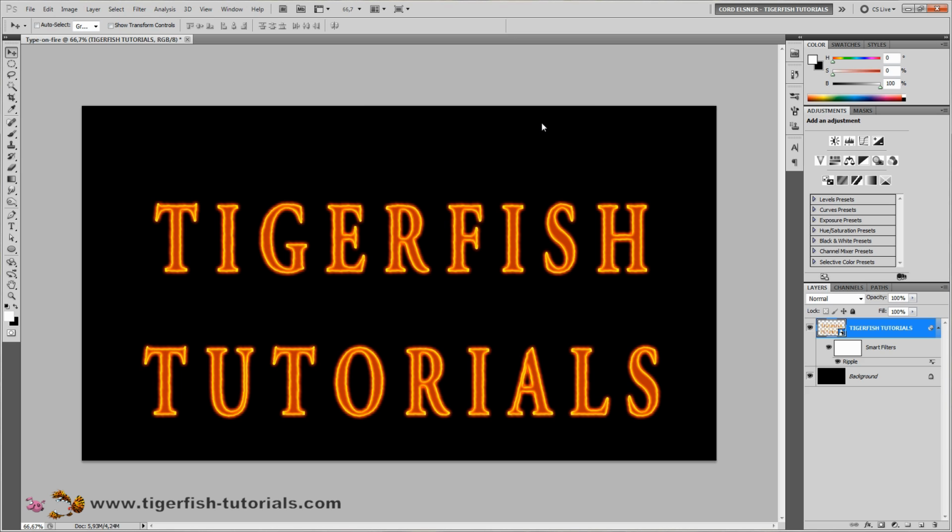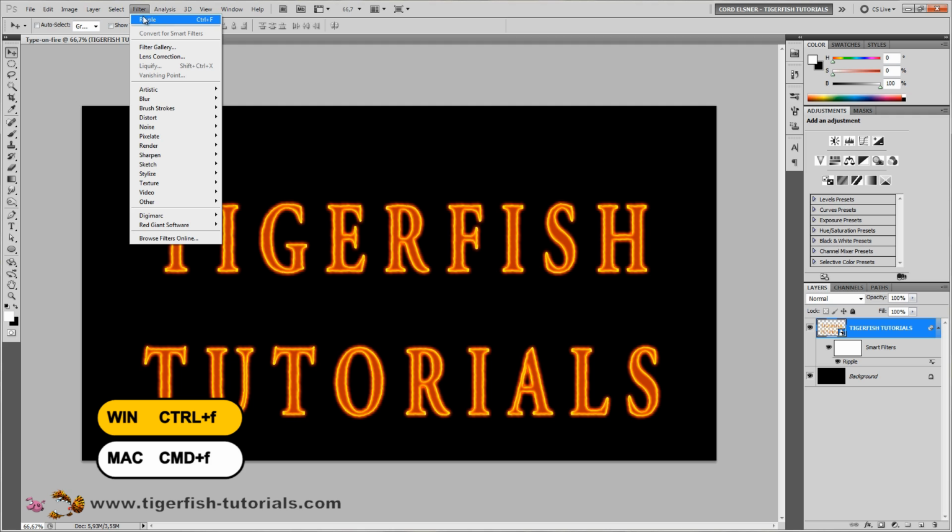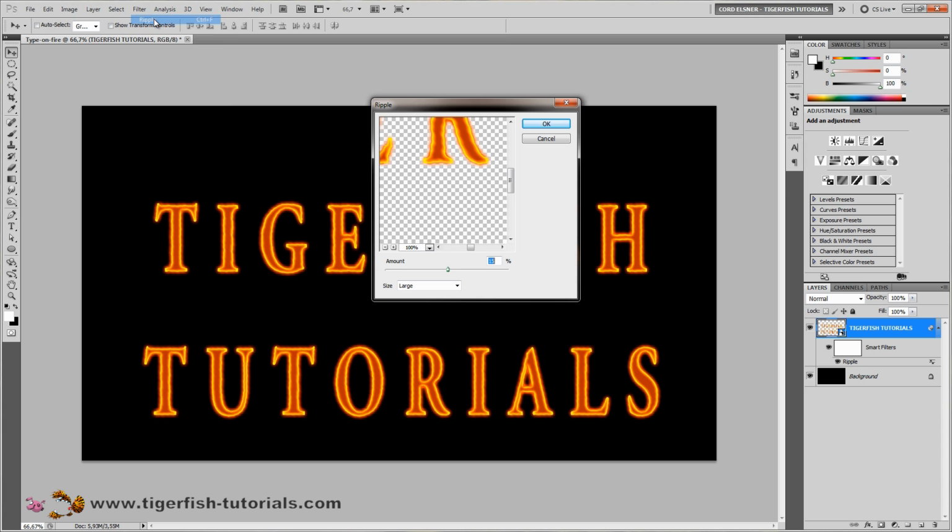Hit OK. Now I want to add another ripple, so I press Ctrl F on the keyboard, or you go up to Filter, and here you can see the last command you use, so it's ripple.